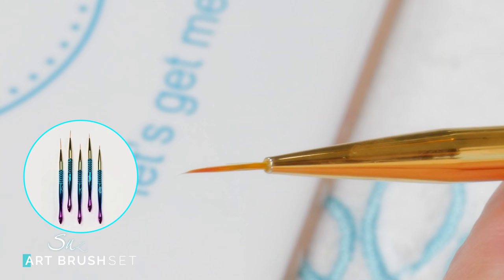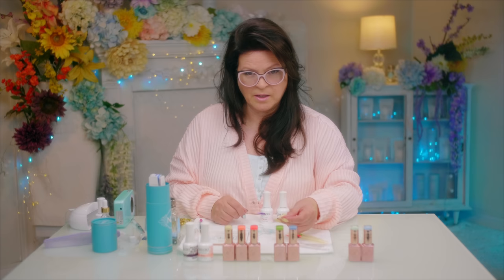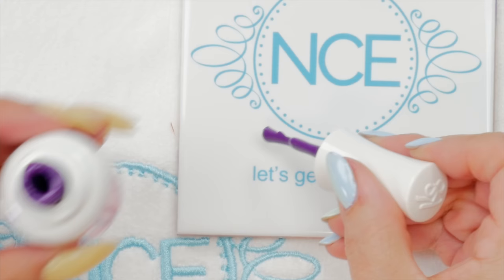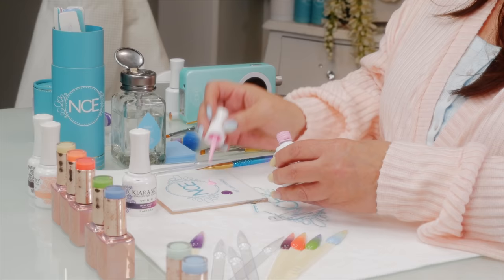I'm going to use this brush — look how tiny and delicate it is. I'll show you why I like it. We'll do this one — look how many shades are in there, and that's just two colors. That's how I got this look: I used a Kiara Sky secret effect, a very dark color, and a light pink called Rule St. Pink.